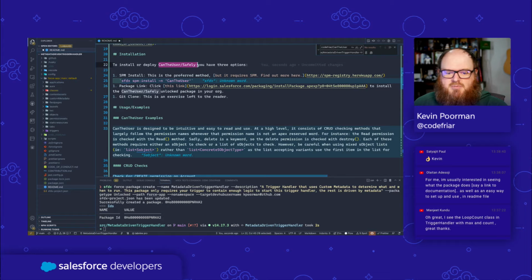Installation, you can deploy the metadata driven trigger framework. And we're going to do SPM install. We'll get to that in a second. Okay. And we're going to change this to metadata driven trigger framework, which is a mouthful, but it's descriptive.